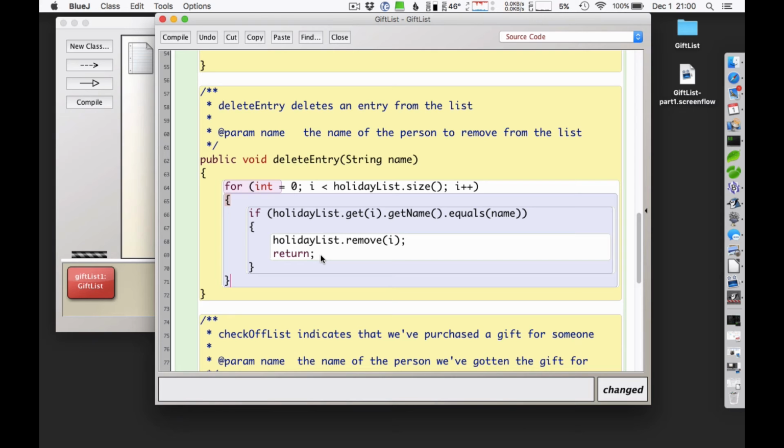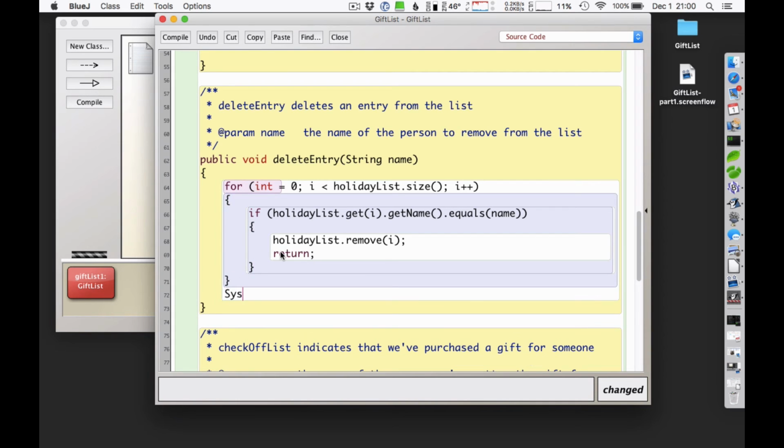But it would be helpful for this method to indicate or reveal to whoever calls it that there was a problem, that we couldn't find the person on the list. And there's a couple ways you can do that. One of the things you can do is say, if I've gone through the whole list and I haven't returned, then down here at the bottom, if I get to this point, it's because I didn't find the name on the list and I didn't return once I removed it. So down here below the list, if you fall out to the bottom of the list, you could say something like error, we couldn't find that name. And that would be one way of managing that.